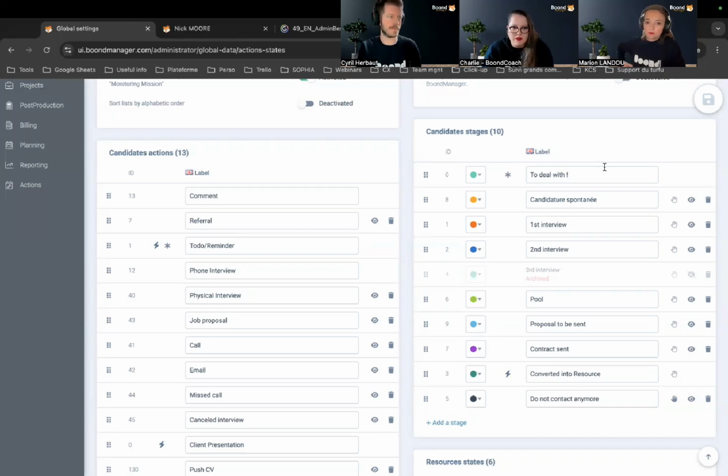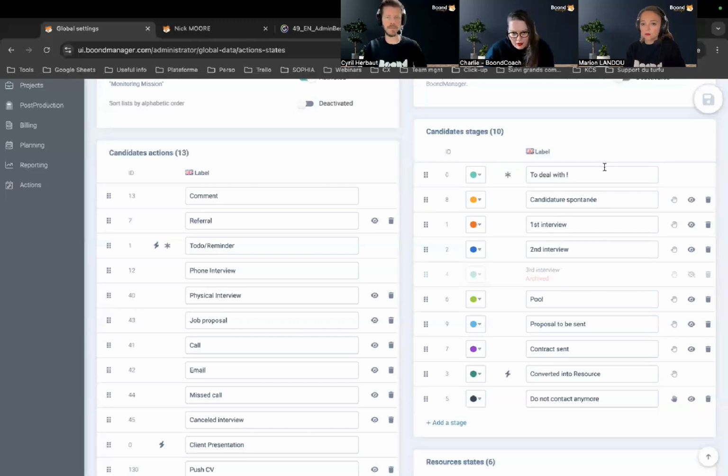To mention something specific about this and access rights, the states can also be used to add certain restrictions related to access rights on specific cards. The best example would be ensuring that the business developers only see candidates who are already in the talent pool and not those who are still in the qualification process or candidates who are in the do not contact state. So you can actually manage that with the access rights.